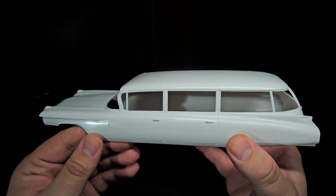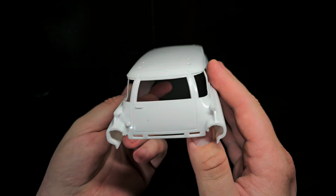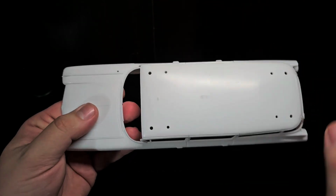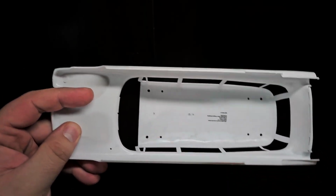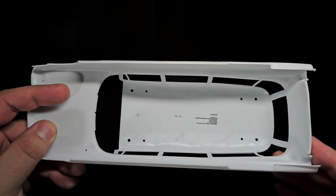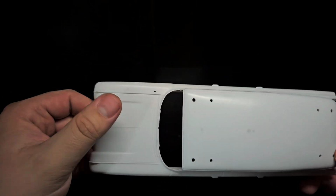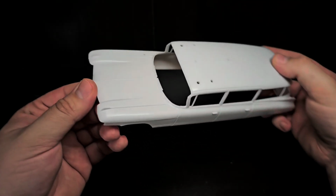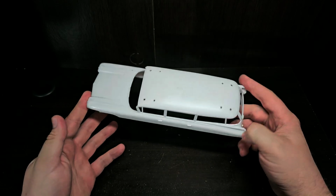It is a 4-door with handles and a rear swing out door. Our roof does have holes in it for your lights, and even has some accessory holes if you do decide to run those options. Quick little clean out for your locator pins. Antenna hole. It is a curbside kit. There is no engine. It is molded shut there. Again, really great piece. A giant piece of styrene there.